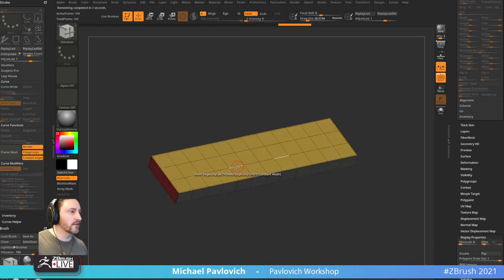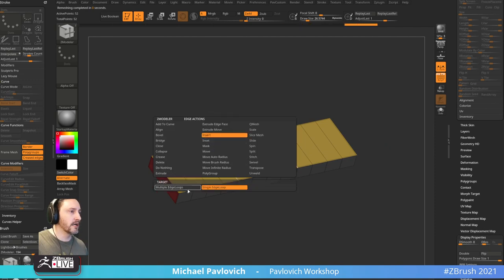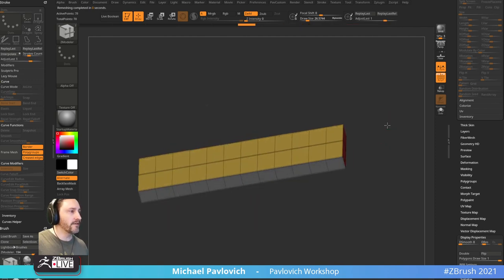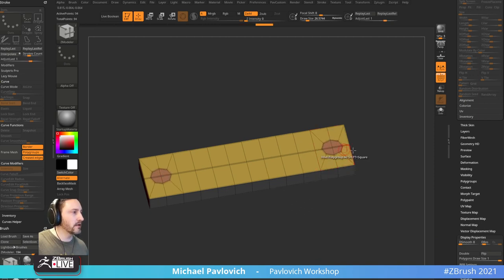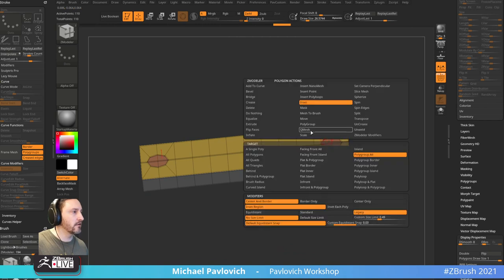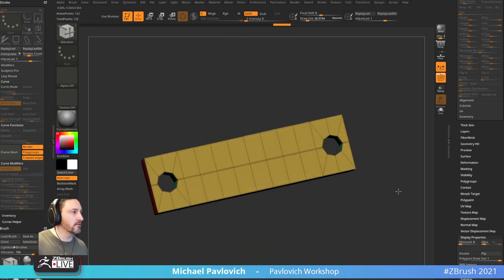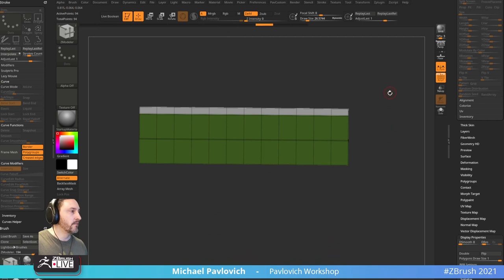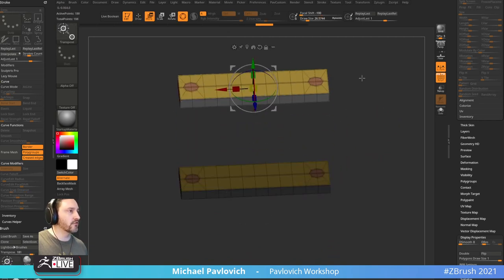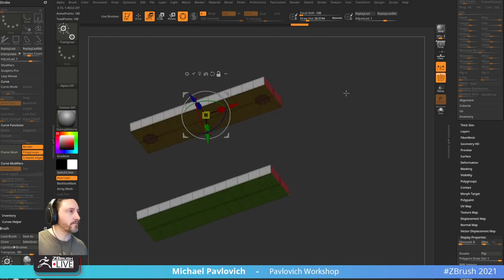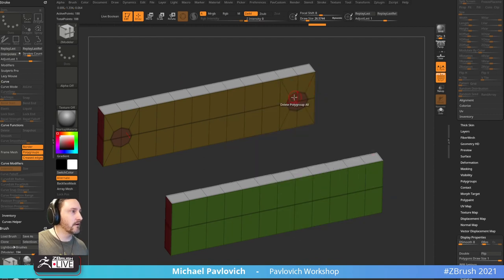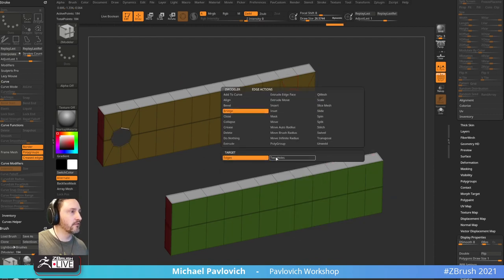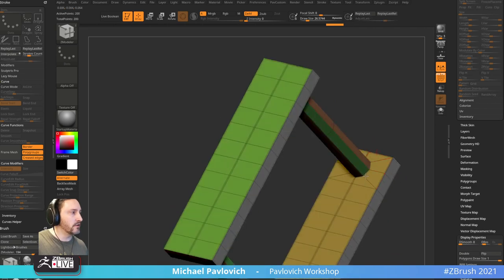So we're going to go in here, insert single edge loop, and put one right down the middle, insert multiple edge loops here. Now, if you can set this up correctly, you can go in here to split point. You can say Q mesh, polygroup ball, just pull through, and now you've got a hole through it. Or in our case, what you want to do is split a point, W, control drag this up, rotate it around like so. Then you can say delete polygroup all, and then bridge two holes, and then U to U.